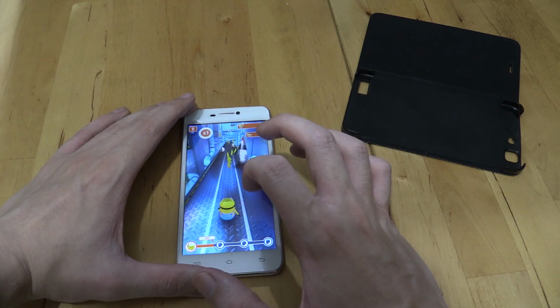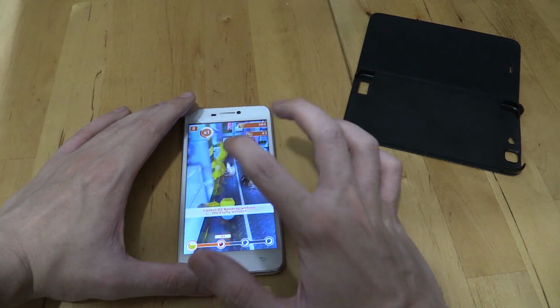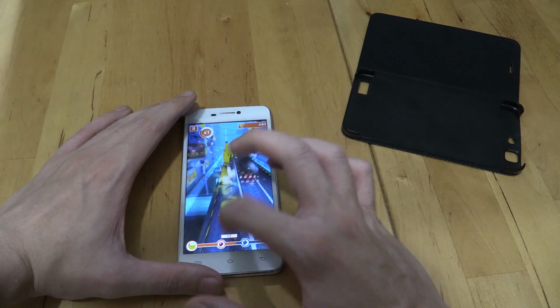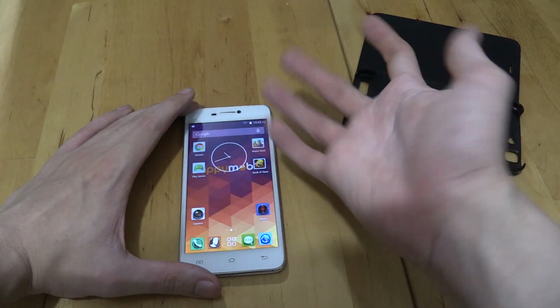And to be honest, most games aren't that resource intensive. You saw we had a little blip there. That's actually the first time I've seen it do that. Let's continue playing for a minute and see how it goes. Okay, whatever. Anyway, so you see that it plays that okay.